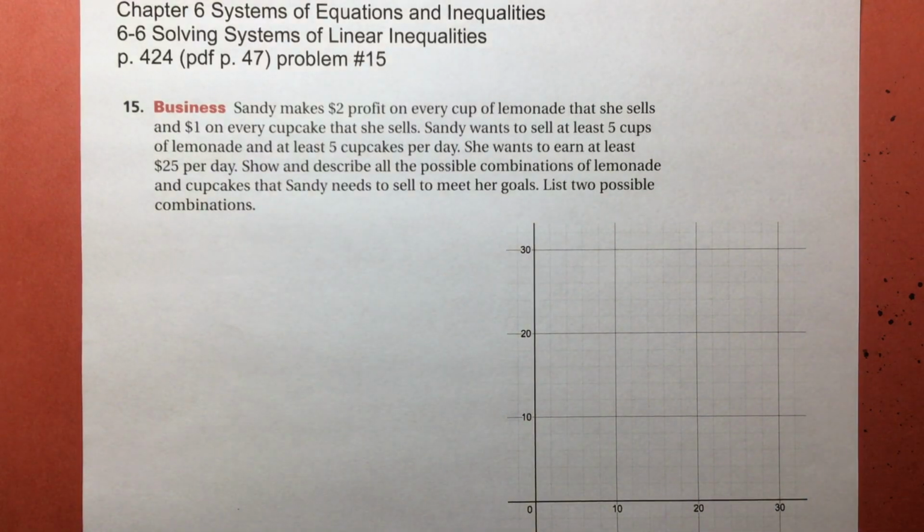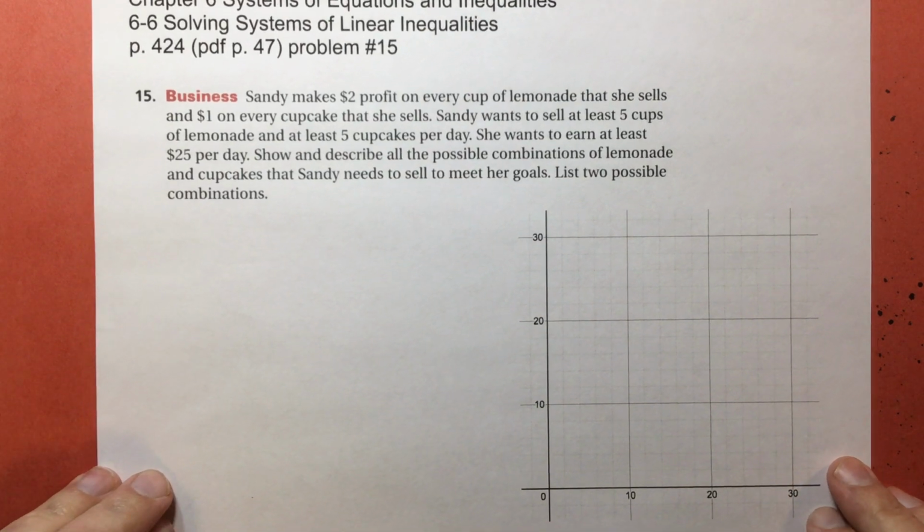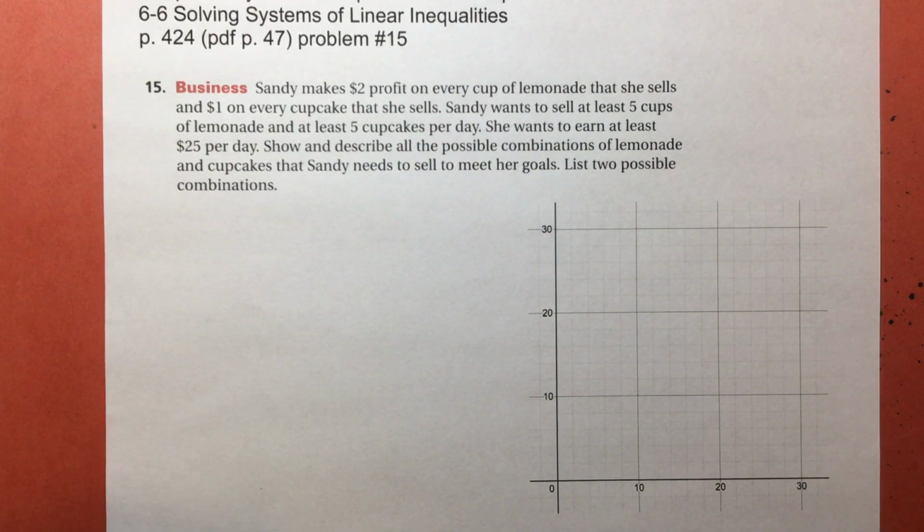Hello, welcome to Chapter 6, Section 6, Solving Systems of Linear Inequalities. Again, we have an application problem which is a step beyond what we've been doing, and it's a step toward where we actually do this in business applications or engineering applications, where we want to optimize our profit or optimize horsepower for building an engine, or a lot of other places.